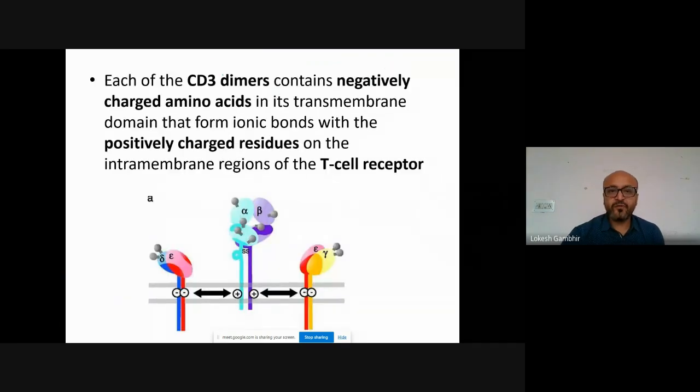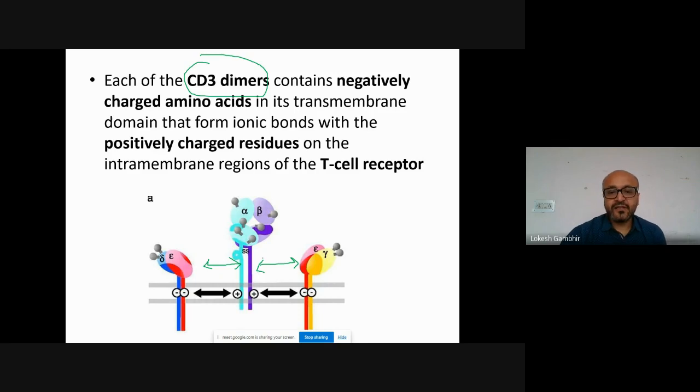So when we are talking about the CD3 dimers, why are they not combining, why are they not associating with the T cell receptor? You see, in every pictorial representation, I am giving you a certain distance between these two molecules. Now, why are they not directly attaching? Simply because the amino acid residues that we are talking about in terms of their constant region are oppositely charged.